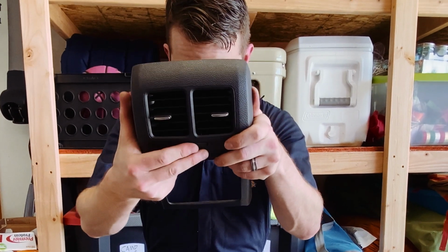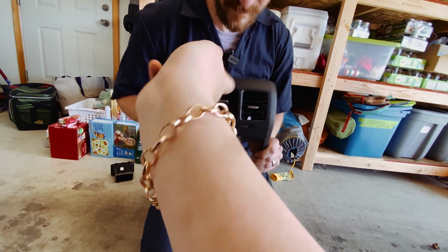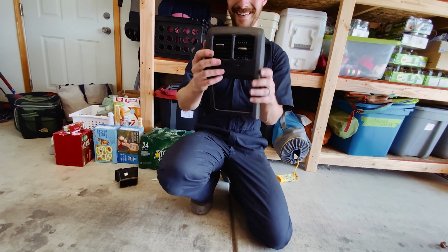Yeah, working. Oh yeah, when I took off my seat, I found my little bracelet, shiny bracelet.